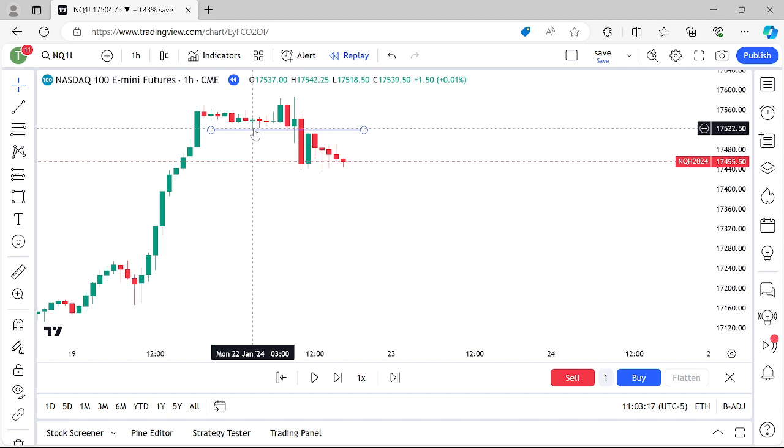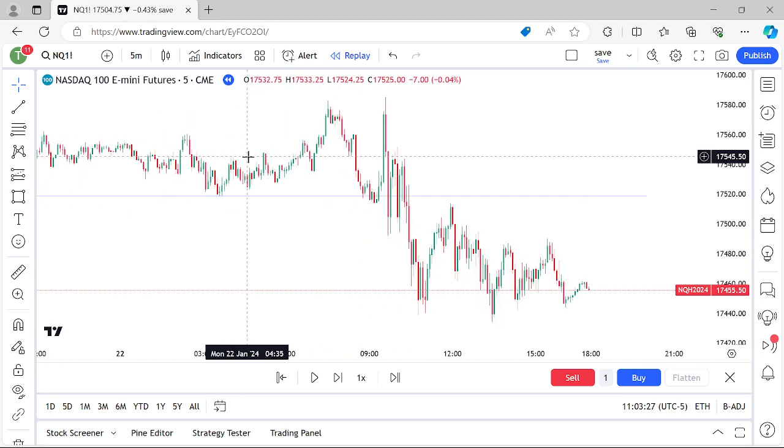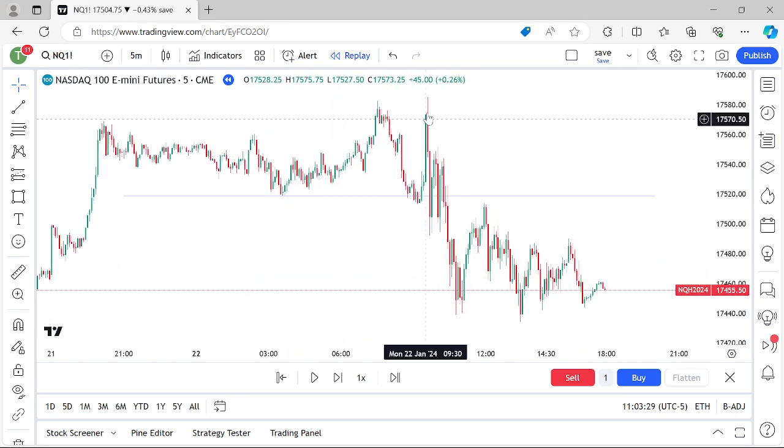Look right here. It comes down in New York and attacks this 1 hour sell side. May I remind you the daily is still in that upswing. The 4-hour market structure is bullish. And at the time, the 1-hour market structure right here is bullish as well. And it took out sell side. And then you can see how you can dial it in, and you can utilize multiple time frames to get an entry. Look at that big bounce. There's opportunity in there. And that could just be your one and done trade.